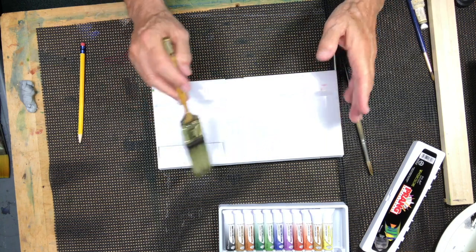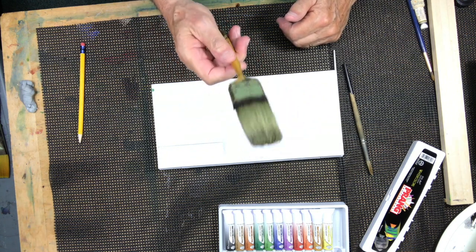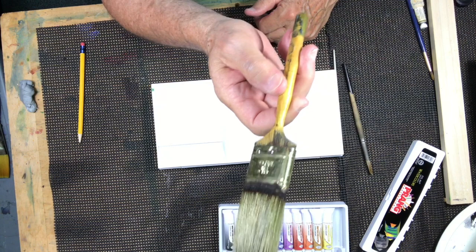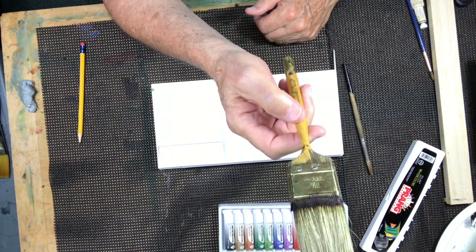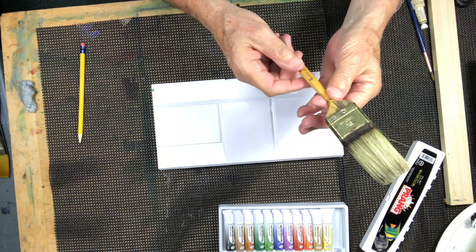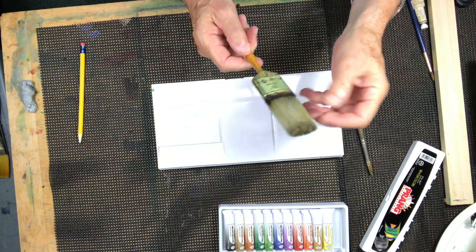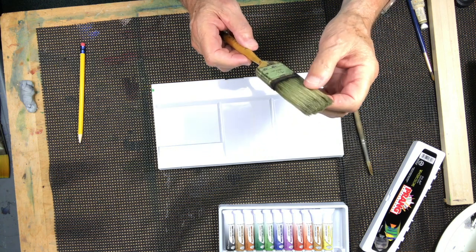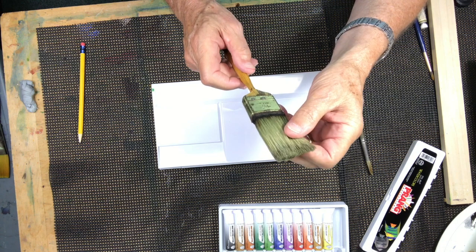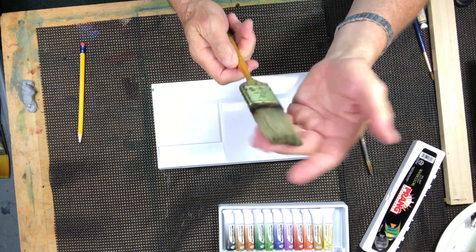Now if you paint just small pictures, then obviously that brush is not going to do you a lot of good. But this brush cost about $1.50 at one time, several dollars now. I like the slim handle here, but it's a hog bristle brush, and you don't want for this, you don't want the synthetic, the artificial hairs. This is a little different here.